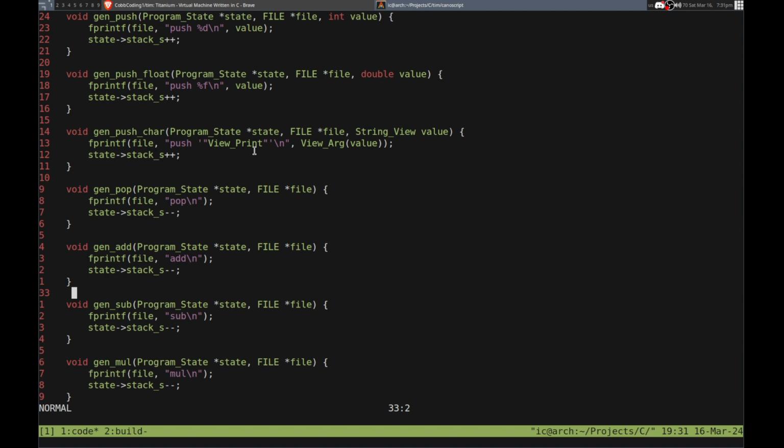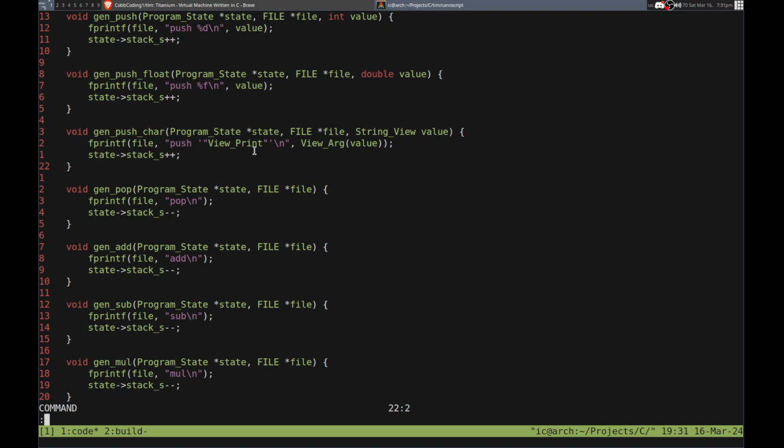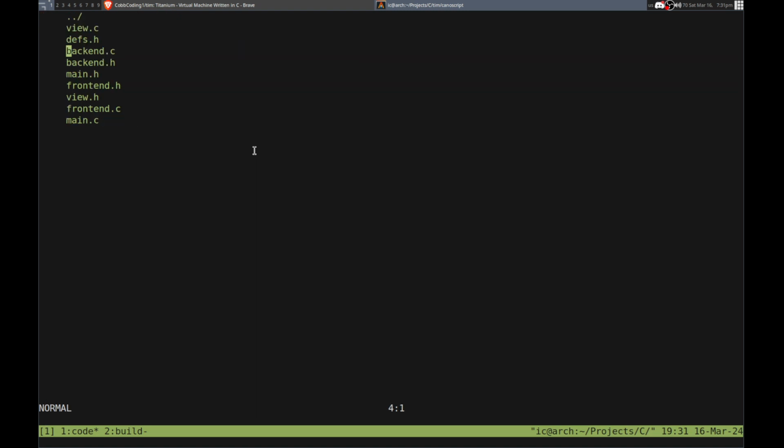We don't really have a way to interact with it yet. We can implement like print float because we have print int right now. Yeah, so we'll get to that. That's not super important right now. And let's see. So we don't really have the character as a type, so we should add that. So I'm just gonna work backwards. Okay, so 1. We need 1 there.